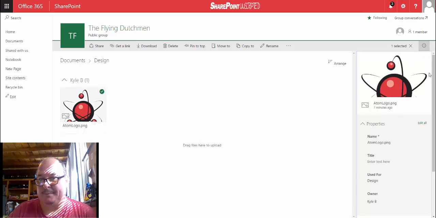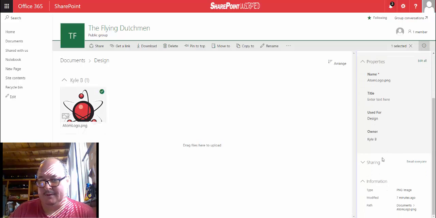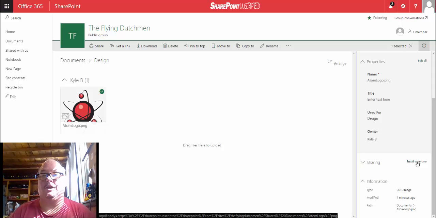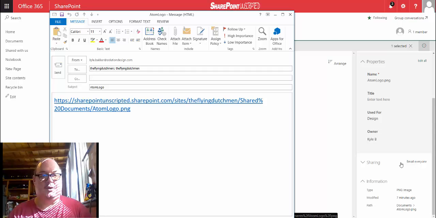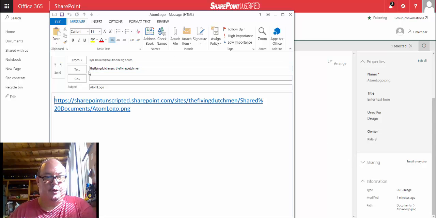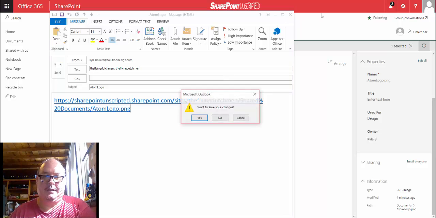When I click on the information panel, I can go down and I can see the sharing information. I can see the basic metadata that's filled in. If it's not filled in, it will not show here, which is kind of nice. I have this email everybody. So I go in, I did something with this document, and I need to communicate that. If I click on email everybody, it's going to email the groups I have out here that have access to it, and with a link. So I can say, hey, this changed, can you come out here and take a look?